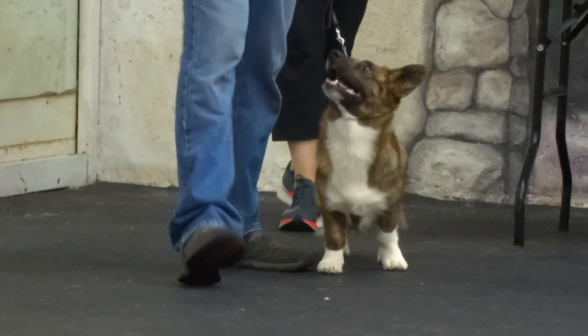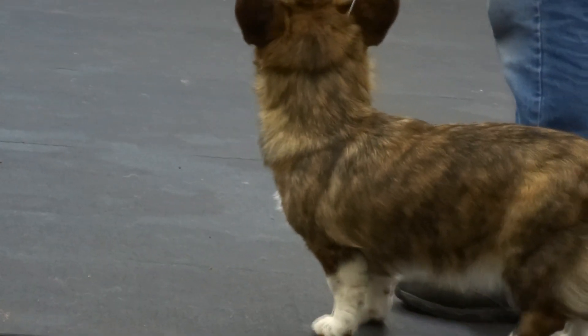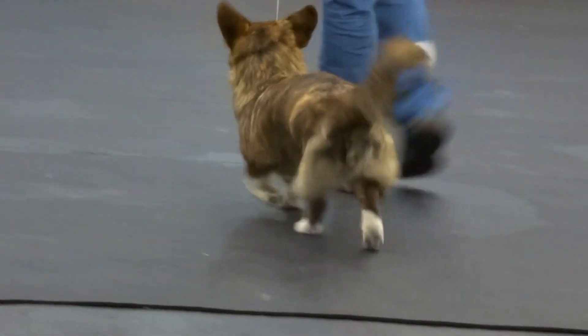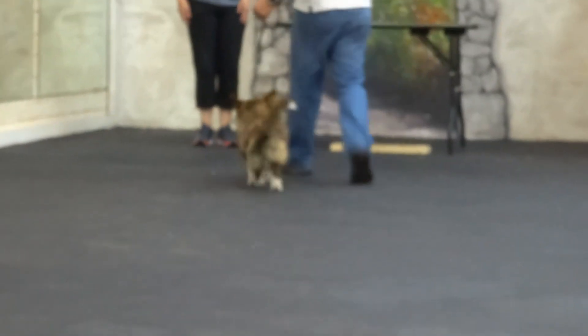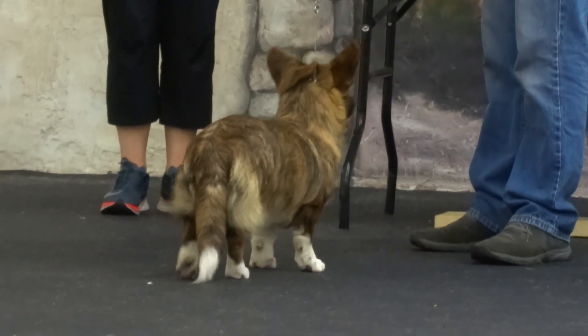From here, start walking away in a good place. And when you turn around, stop. Look at the judge, so the dog comes straight to the judge — the judge stands in front. So your job is to keep the dog steady, and then sit to speak. Stop away from the judge so the judge can't see the profile of the dog.